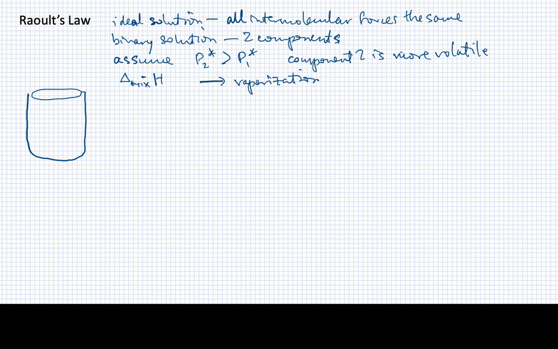Now, one way to think about this, and let's just draw a fanciful picture. Okay, here's a beaker full of stuff, and this beaker's got a solution in it that's got two different things in the solution. Okay, and these things are dark as I've drawn them here and light that I haven't drawn. Now, if the forces are all the same, let's think about what it takes for one of these particles to enter into the vapor phase. So we need a particle that goes up here and enters into the vapor phase and is now going to be flitting around this solution. All right, it has to break its intermolecular forces with neighboring particles.